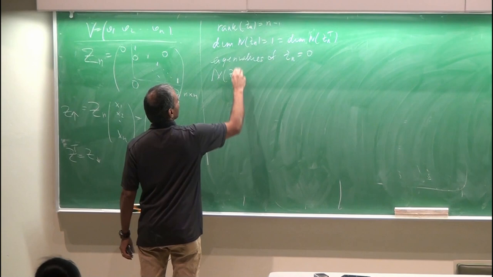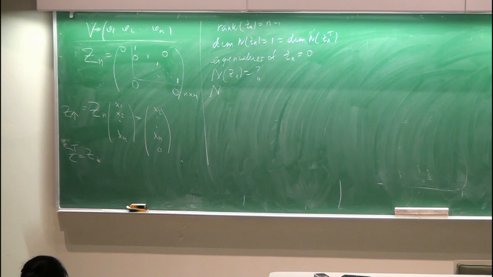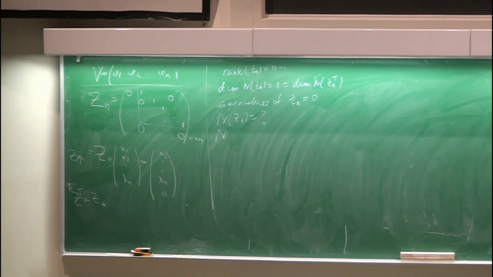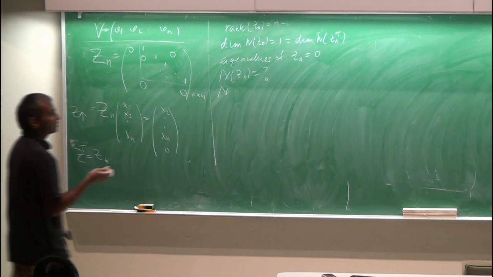And remember, in this class, unlike what you would do in an abstract class or in a functional analysis class, we're going to operate equally from the left and the right. Okay, for us, W and W inverse are the same thing. So everything that I ask on the right, I also ask on the left. So I'm also interested in the left null space. So I also want to know what is the left null space of this matrix.